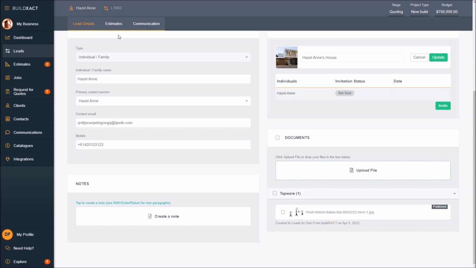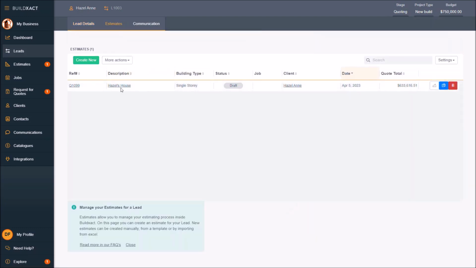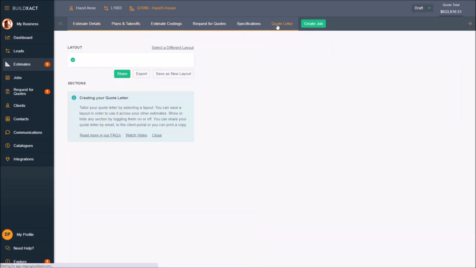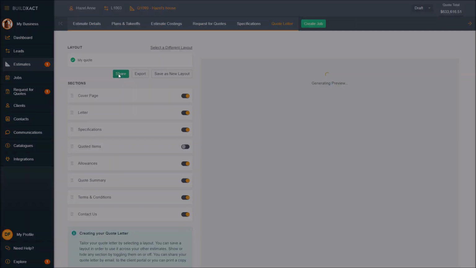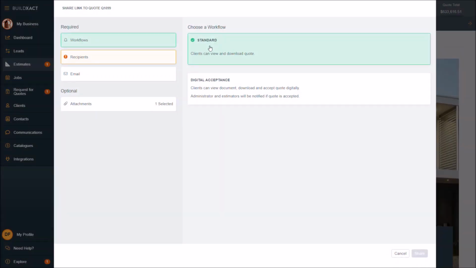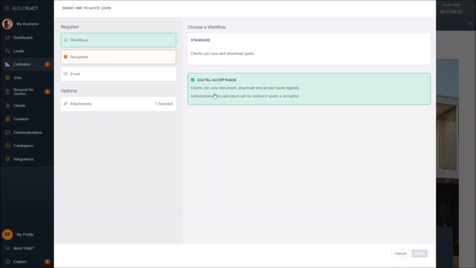So I've shared that. I'm going to go to the linked estimate in here. And just a couple of places you will see share buttons. I'm going to go to the quote. There's a share button here, which I will do, share using the standard delivery, which I've talked about in other videos, but standard delivery is just, imagine like delivering a parcel, it's just dropped on the doorstep. Digital acceptance means knock on the door and get a signature for it, and someone actually has to approve something.